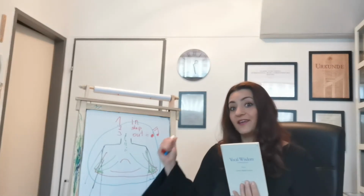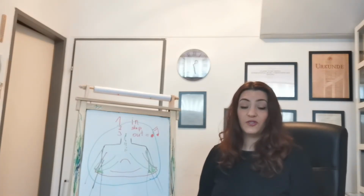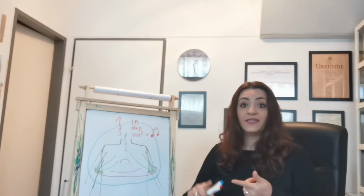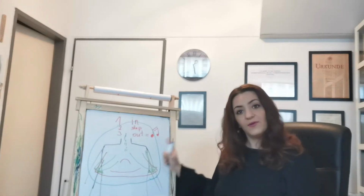That's why Lamperti said, hey, keep the posture of inhalation as long as possible in your singing, because it's the perfect posture for singers to produce sound, because the diaphragm is down, because the ribs are out, okay? We have a lot of air inside and we can work with the air going through our vocal cords, okay? So this is the perfect posture for a singer to sing.